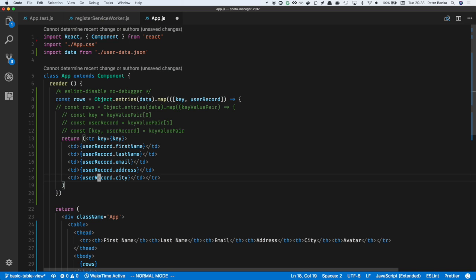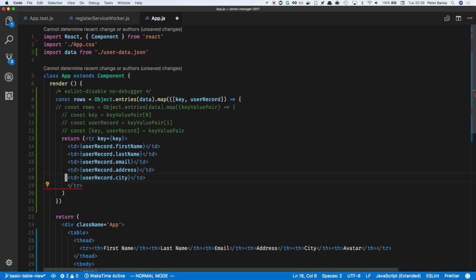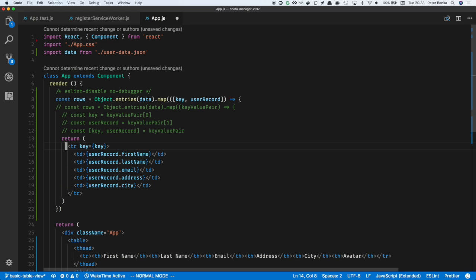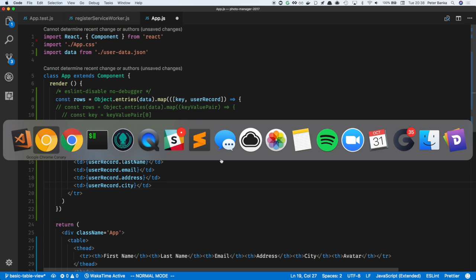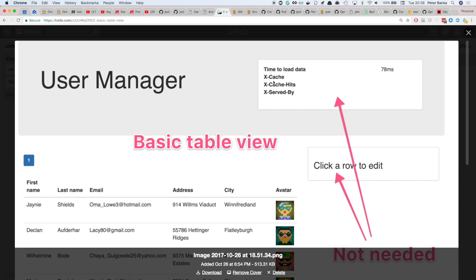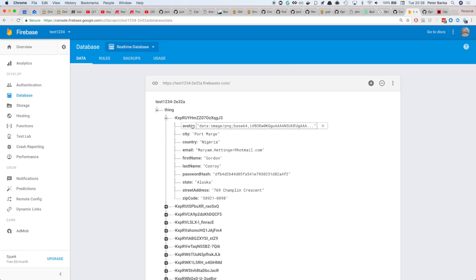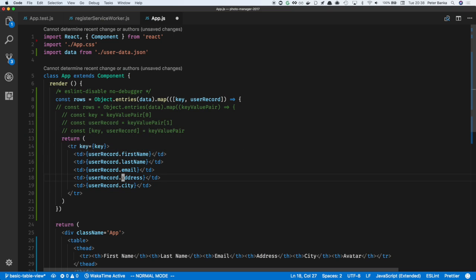Okay, sorry. Just a little formatting weirdness here. That's weird. Okay, cool. So we don't know if it's address or not, but we think it might be street, and we have city. I guess we could also go over to Firebase and poke at it. What's it tell us? It's street address. Look at that.